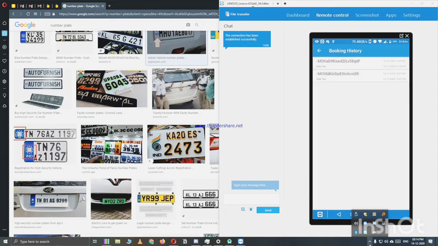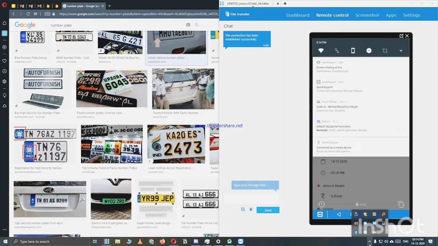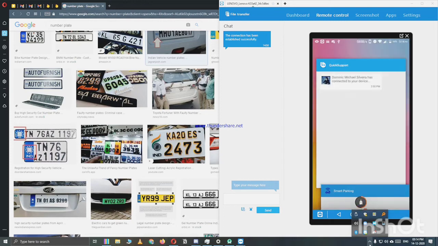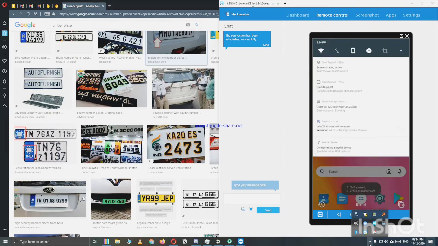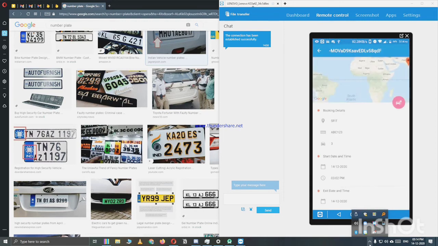So in our booking history, the checkout time should be at 15:18. As we didn't check out, a notification is given 5 minutes earlier to check out your booking. So user can click on it and open that, and it will open the same page where we can check out.